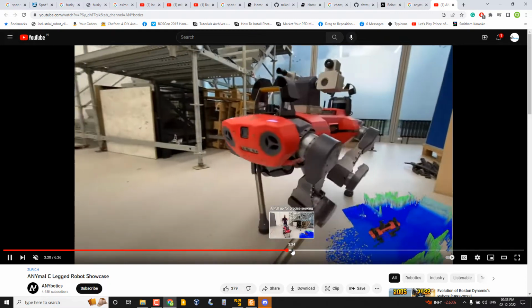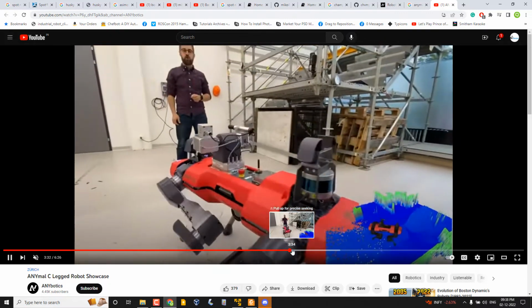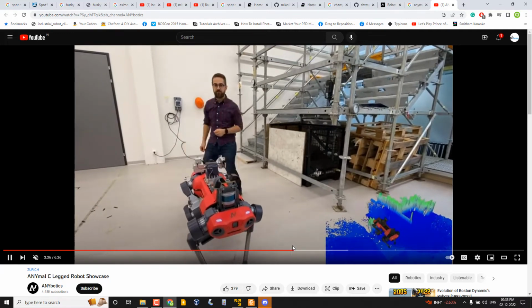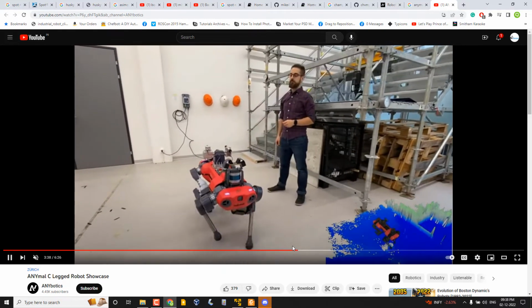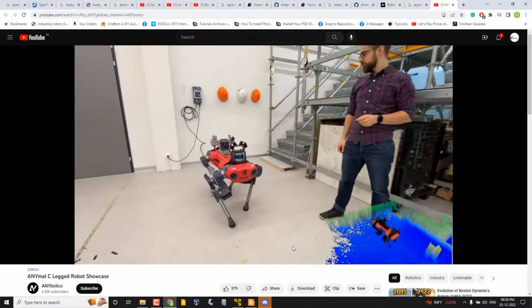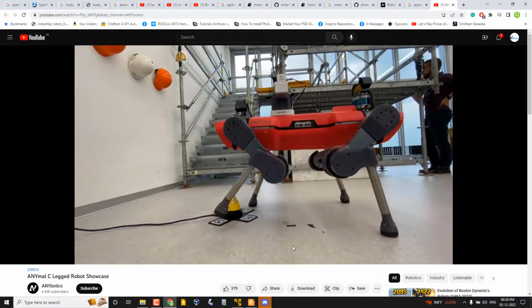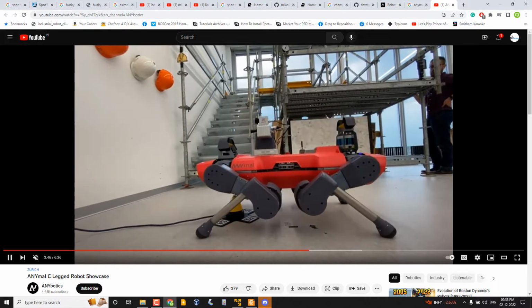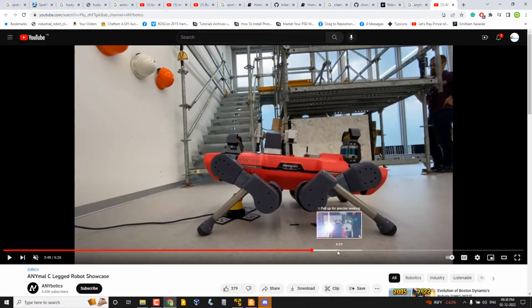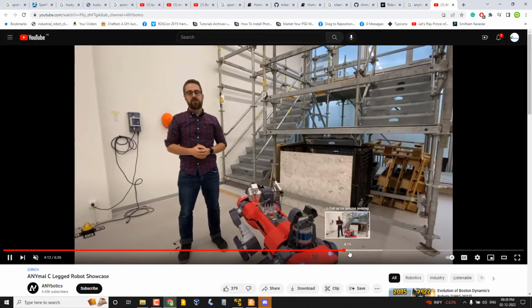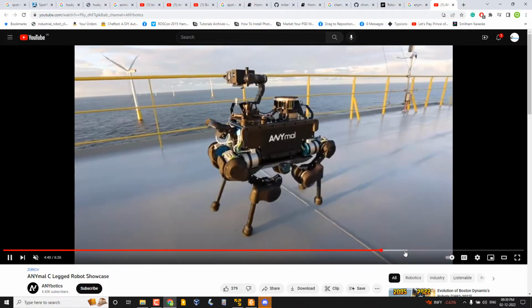Yeah, so you can see it is creating a 3D map. So this can be used for creating the 3D map as well. You can simply move the robot around the industry, and then it can get back to you with a 3D map. Yes, and also we can put many sensors like thermal camera, lights, anything for the inspection.